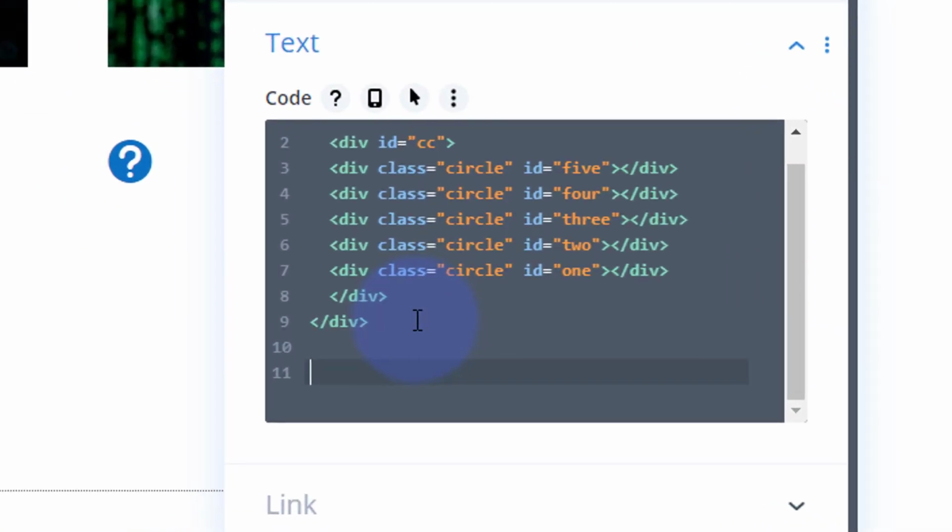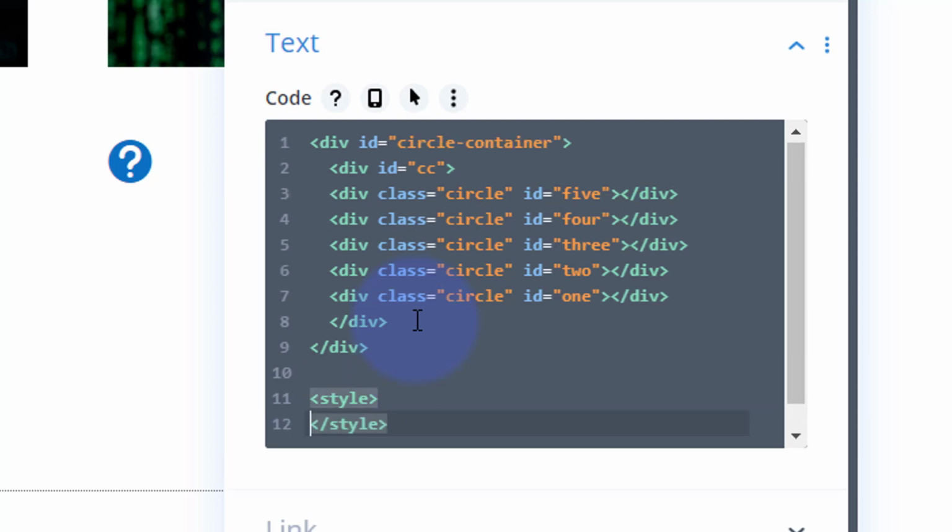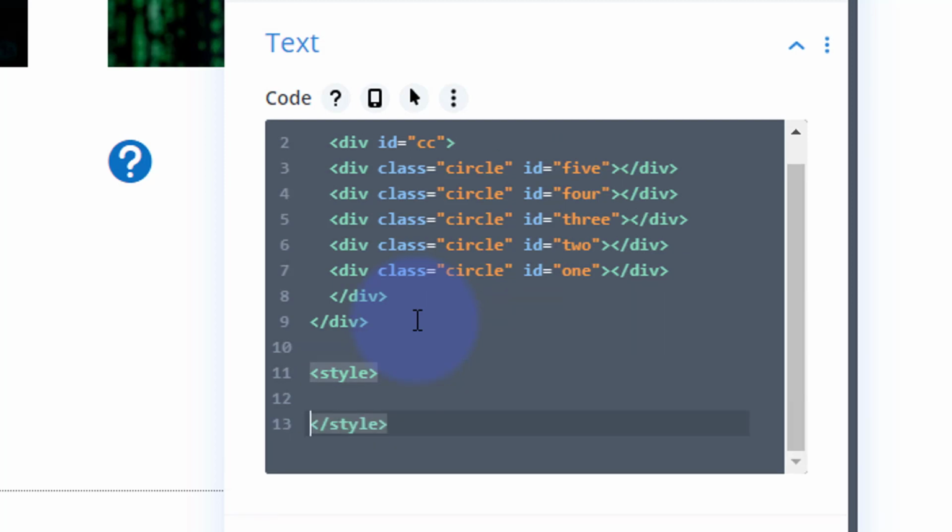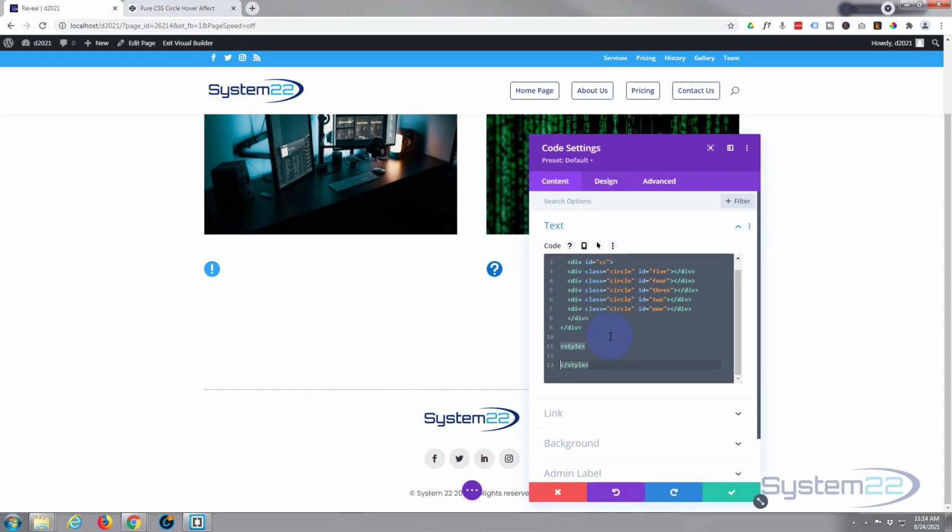Now a style tag is a left pointy bracket, the word style, and a right pointy bracket. Once you put the right pointy bracket in, it'll put a closing tag in there for you. And every opening tag with HTML needs to have a closing tag, and the only difference between the two is the closing tag has got a / before the text in there. Okay, so we've got our style tags. In between is where we can put our CSS.